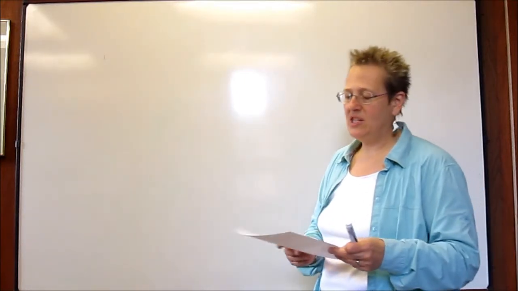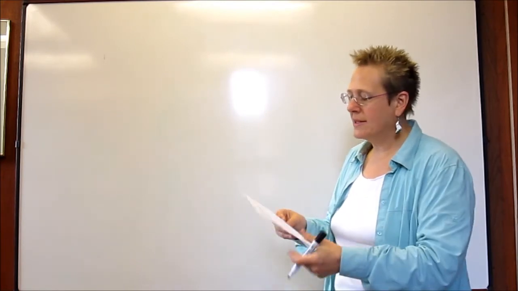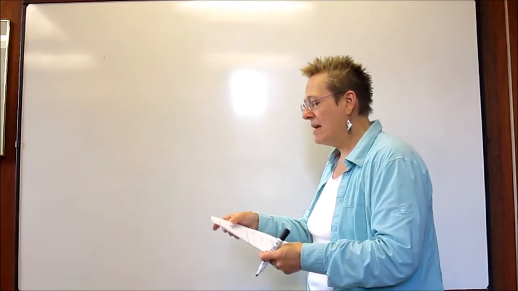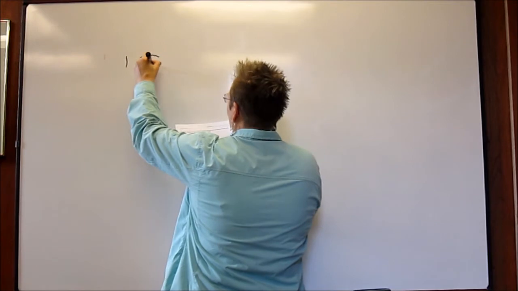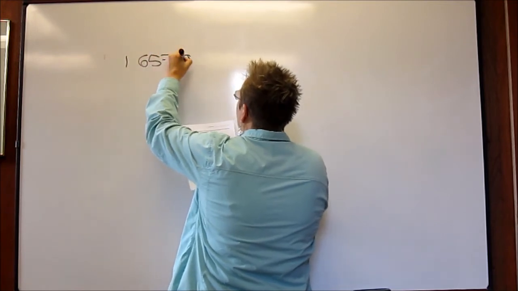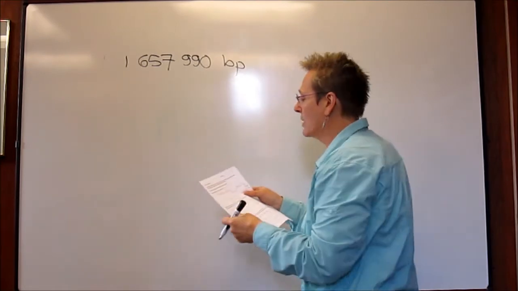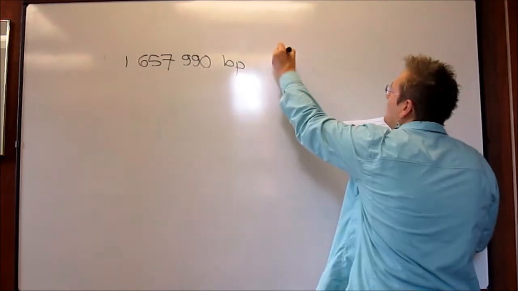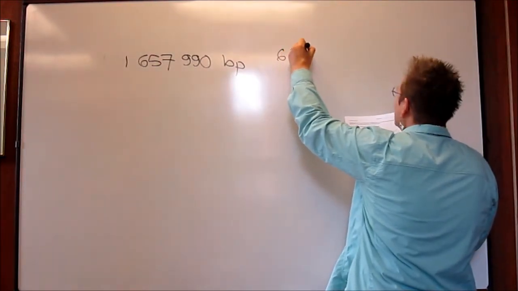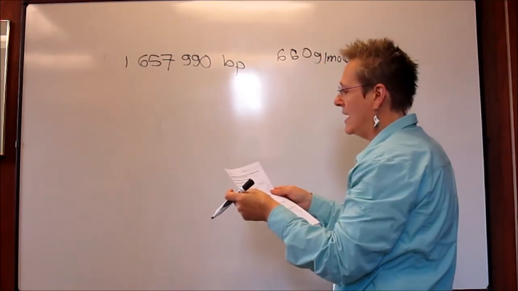Okay, team challenge number 13 is really just another one of these unit conversion problems. We have the genome size for Prochlorococcus marinus strain Med4, and the genome size is 1,657,990 base pairs, which is a very small genome for a free-living organism, by the way, one of the smallest out there. Given that the average base pair has a molecular weight of 660 grams per mole, what is the mass of DNA in a Prochlorococcus cell?